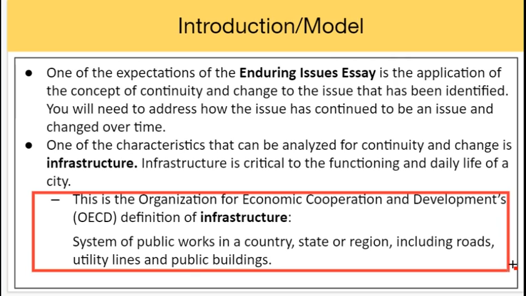Check it out, because I think we got this with what we've worked on. This is the Organization for Economic Cooperation and Development's OECD definition of infrastructure: system of public works in a country, state, or region, including roads, utility lines, and public buildings. So it looks like we do have step 3 with our outside information.